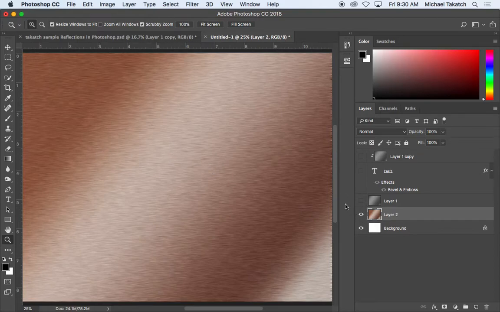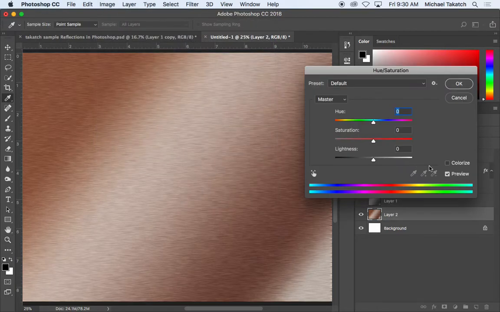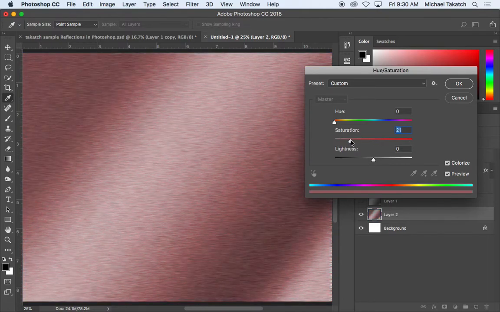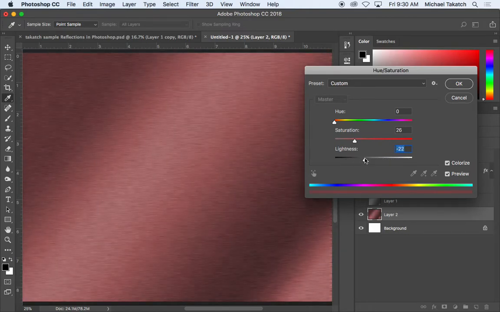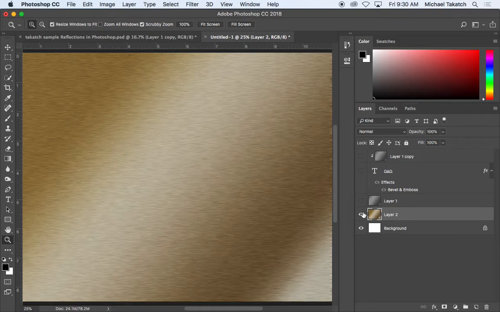In order to change the color, you go to image, adjust, hue saturation, and as long as colorize is checked, it gives you the hue, which is the color. Saturation is the intensity of the color. Desaturation we've done before. Lightness is the value, so the overall too light or too dark. If you adjust these, you can hold Option and reset them to their default. This can be kind of a copper. I'll change this one to a greener copper, and darken it like that. So that's the beginning part.